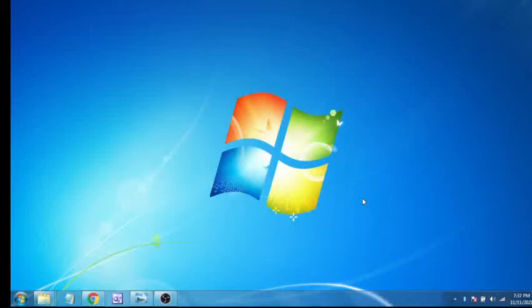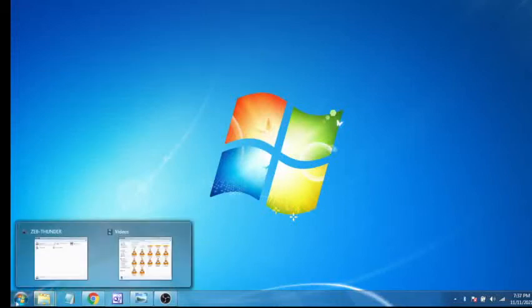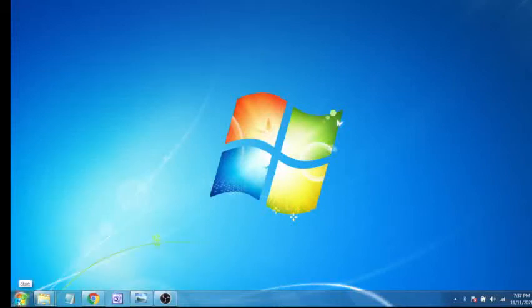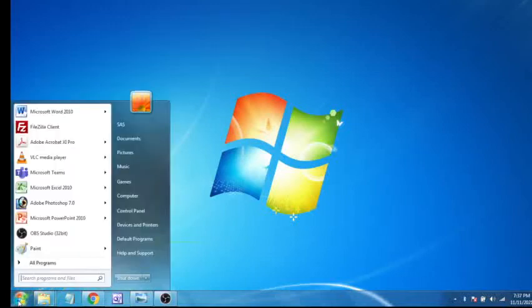Here are the steps to be followed to open Windows Explorer. Okay, so I'll show you step by step. Step one says click on the start button. So this is my start button. Start button, as you all know, is located on the taskbar. This is my desktop. This is my taskbar. So on the left hand side of the taskbar, you'll find the start button. So first step, step one, click on the start button.